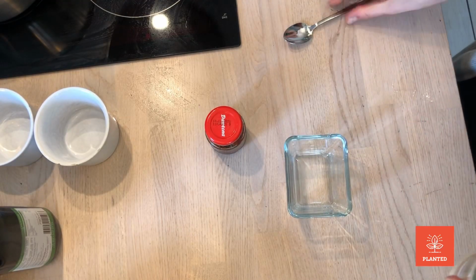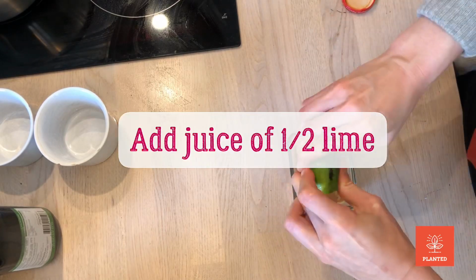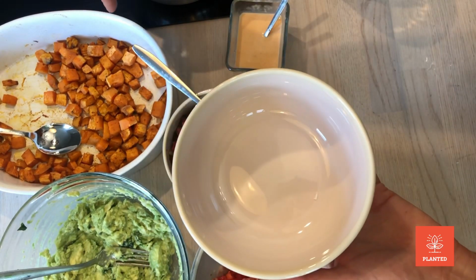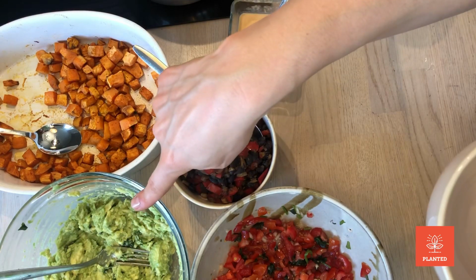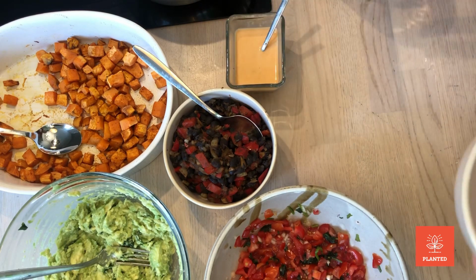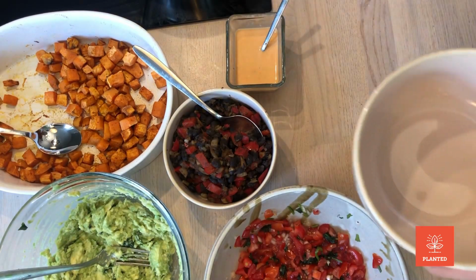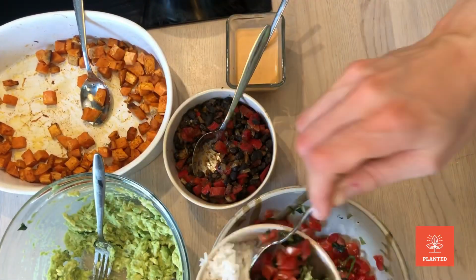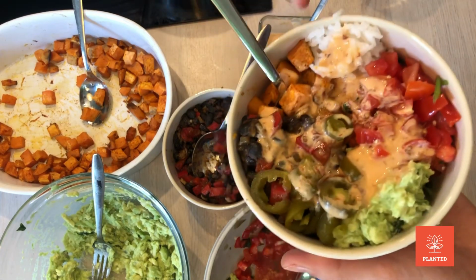We're going to make our chipotle mayo sauce. And your bowl is ready.